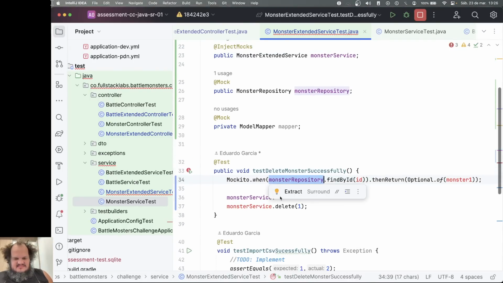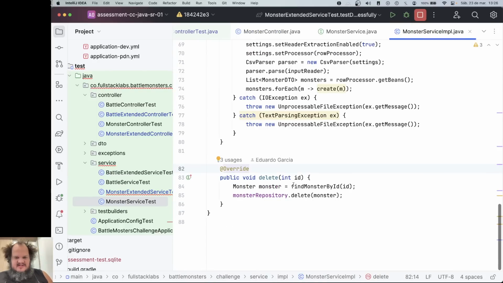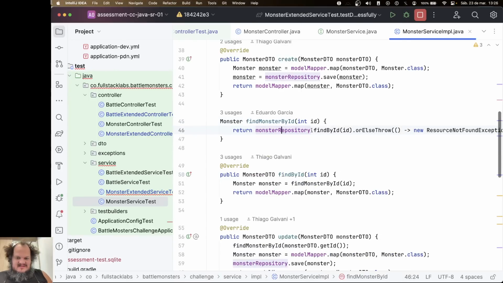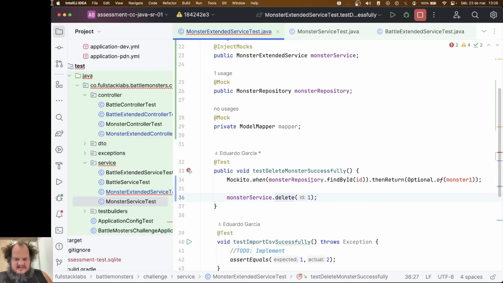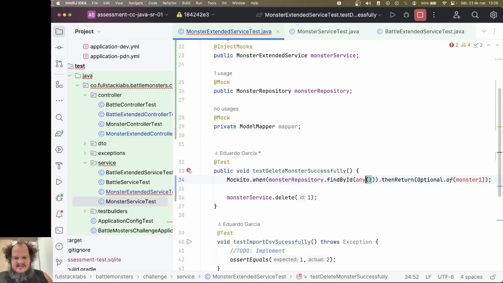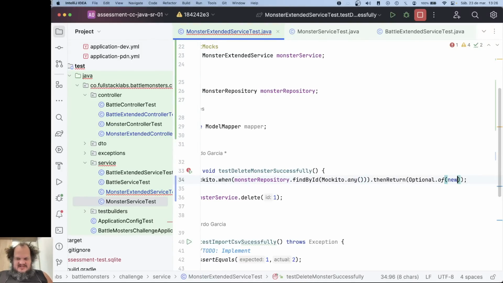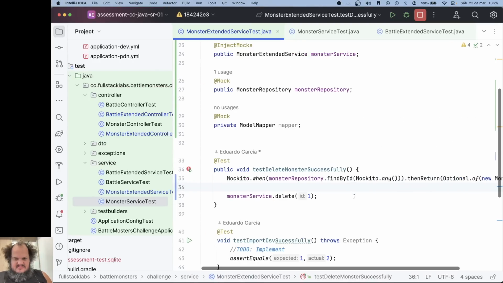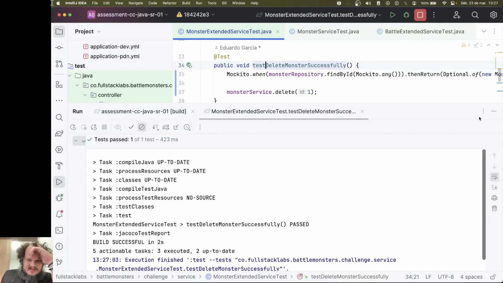So monster service, when I do monster repository dot find by ID, may I use any here please to make my work easier. Return. Okay, it passed.